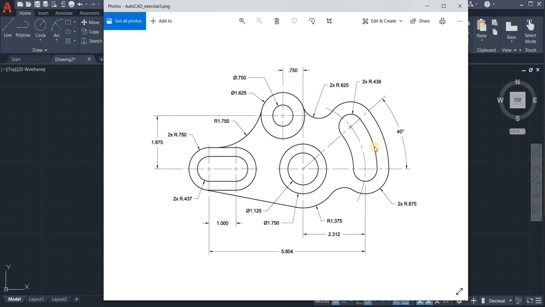All right, and I can go ahead and place those two on because I already have those lines drawn at the right length, right? Remember I drew those construction lines at 2.312.